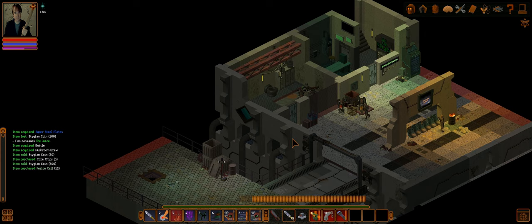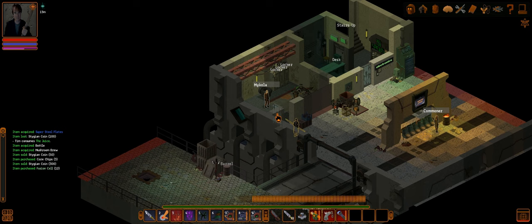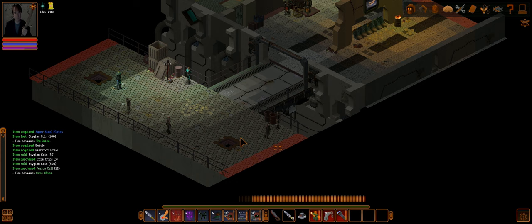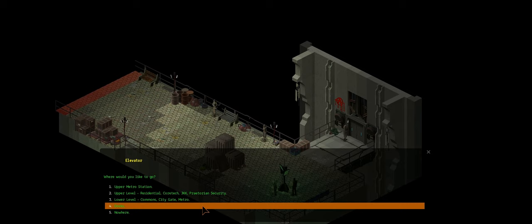Let's pop in and talk with Michaela. Hello again. All right, nothing else from him. We have the food vendors, I suppose, we could talk to. And we have Cortec. So, speaking of food vendors, my own food expired. Let's go to residential.